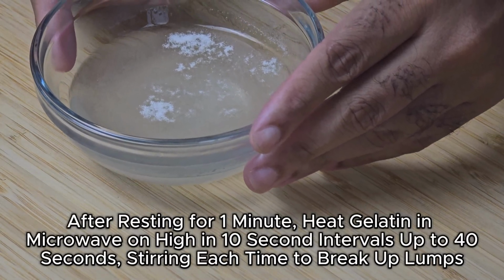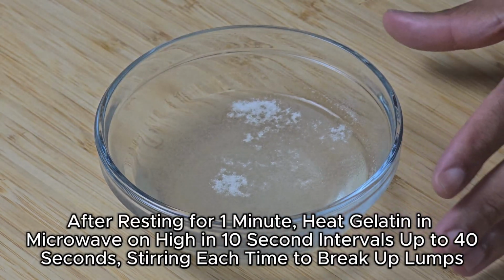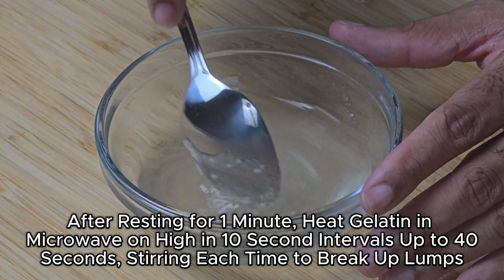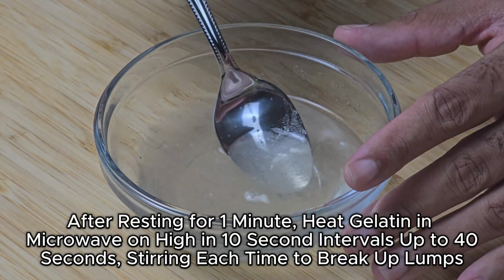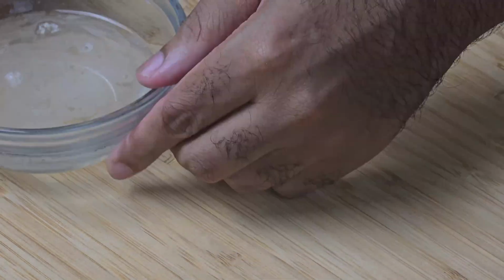And after each 10-second interval, you're going to give the gelatin a stir to get rid of any lumps that you see, as shown. So this is what you're going to do, and I'm going to repeat this step a few times up to 40 seconds.